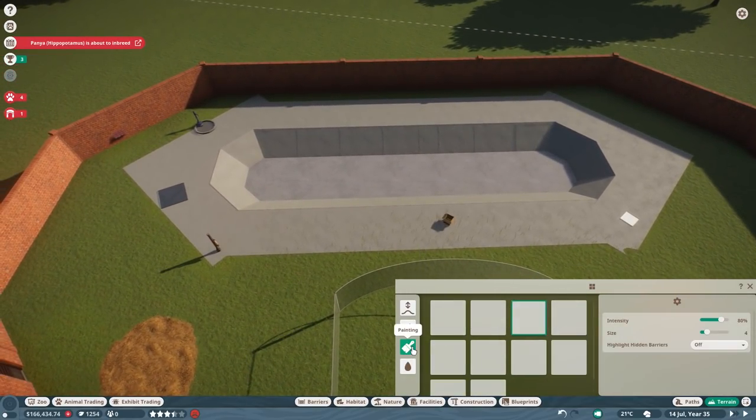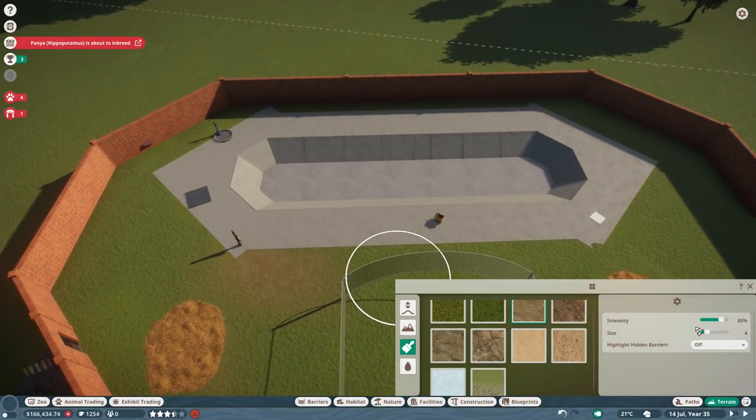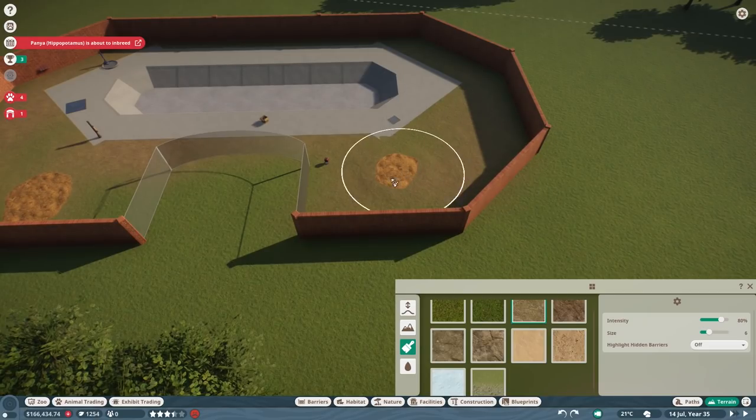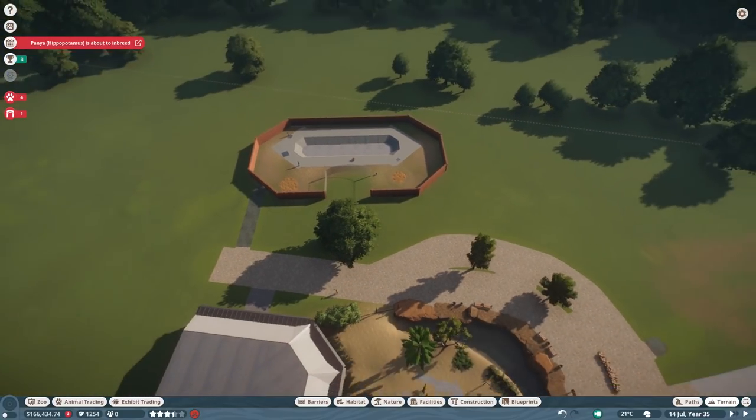And now also painting. I think the thing is, if we just make this like a cat house, we can honestly just make this all very sandy and very soily already. They don't really like that much grass anyways. So I'm going to make this look already like a bit of an indoor area. That's kind of fine, I guess.